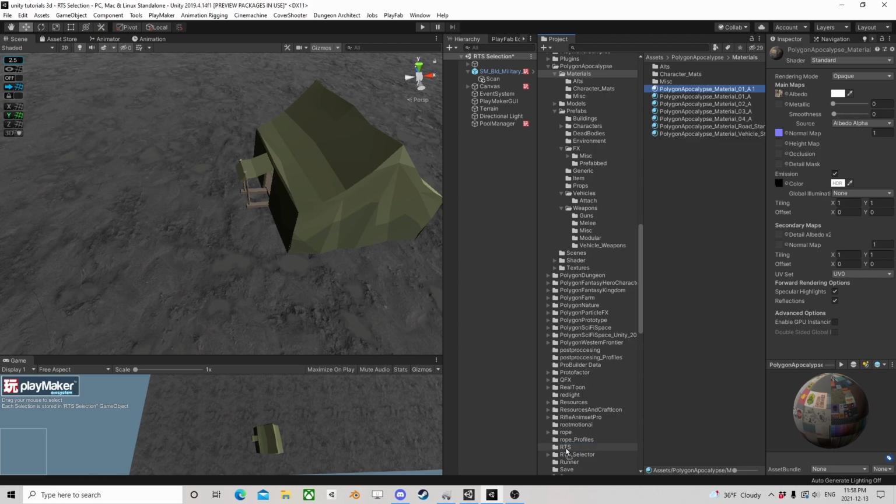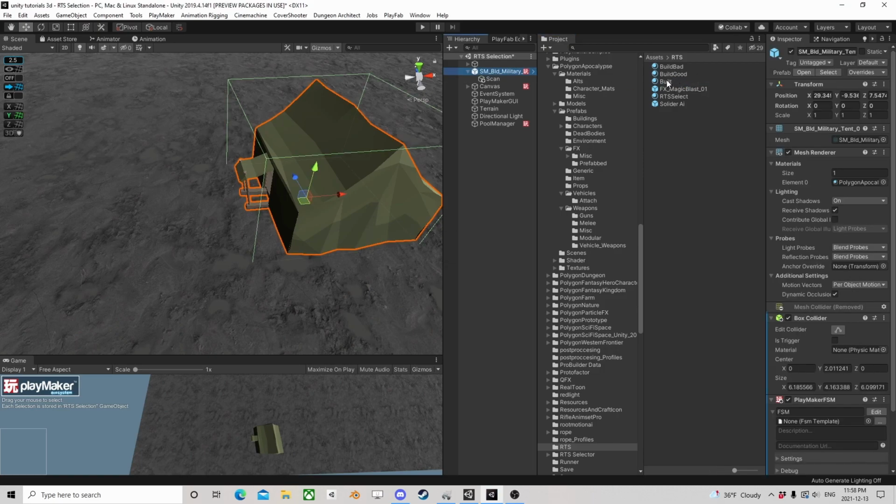So I'm going to make a copy of our material here. Build, or let's call it built. All right, so if I now go and say put bad on it, it looks like crap.